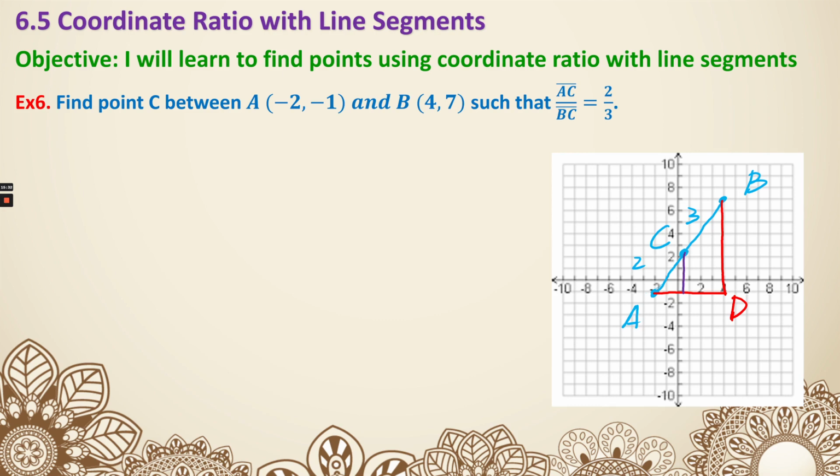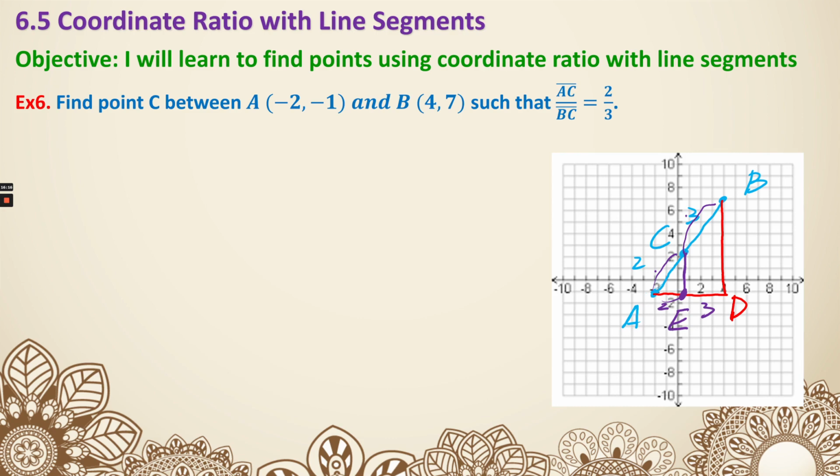I'm going to drop down from C to get a point on AD. Okay, let's see, AD. So like I said, I'm going to drop a line down from C to AD. Let's call that point E. The reason I do this is because in the previous lessons when we learned about the proportionality theorem, every time we're going to need to have parallel lines. And these two, CE and BD, are actually parallel because they're both grid lines. With that in mind, the proportionality theorem tells me AC over CB, which is 2 over 3, is the same as AE over ED, which is 2 over 3 as well.